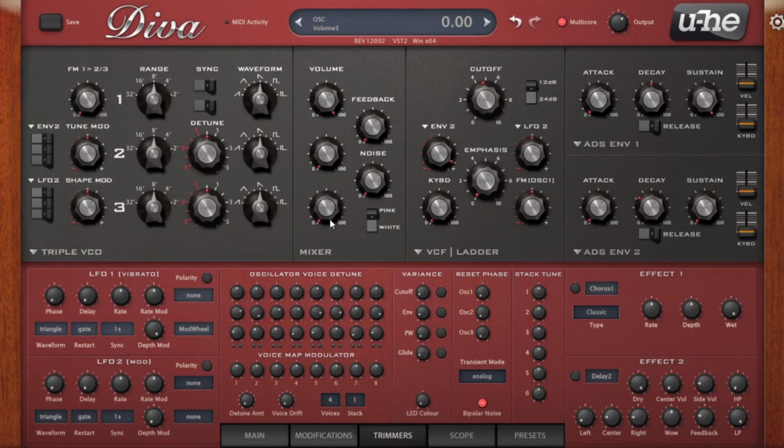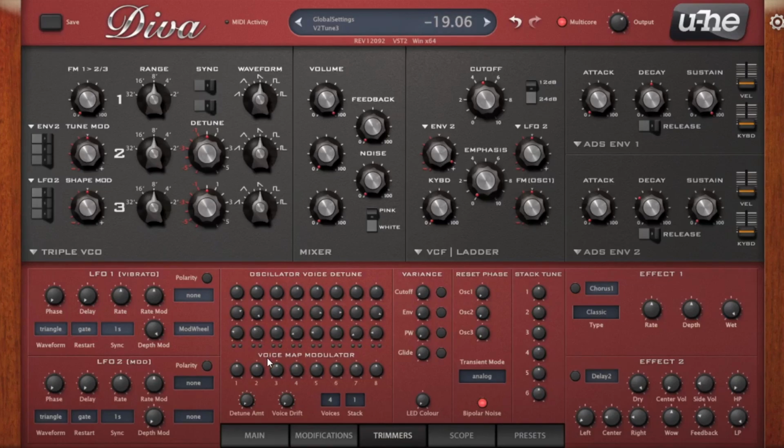Okay, so the way that this works is each one of these knobs corresponds to fine tuning of an oscillator. So when you have only 1 oscillator, then you're only working with the top row. When you have 2 oscillators, you're working with 2 rows. And when you have 3 oscillators, you're working with 3 rows.